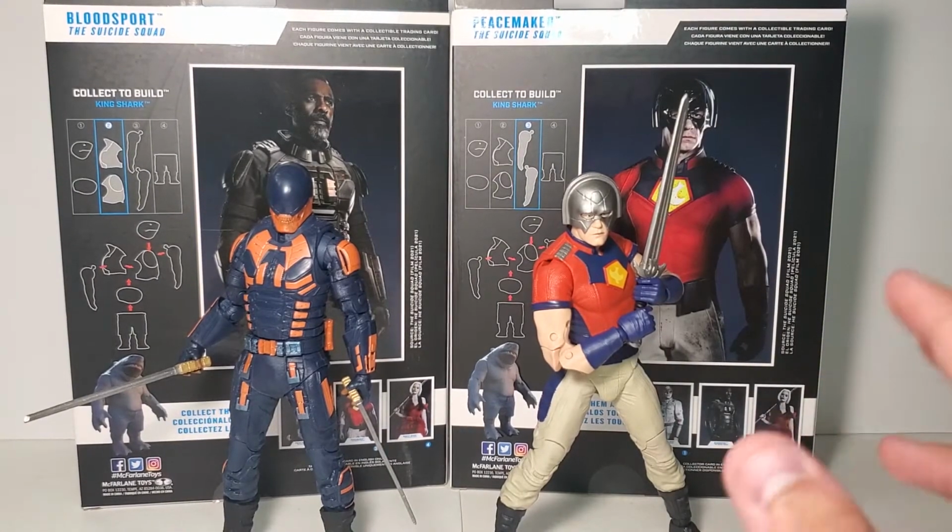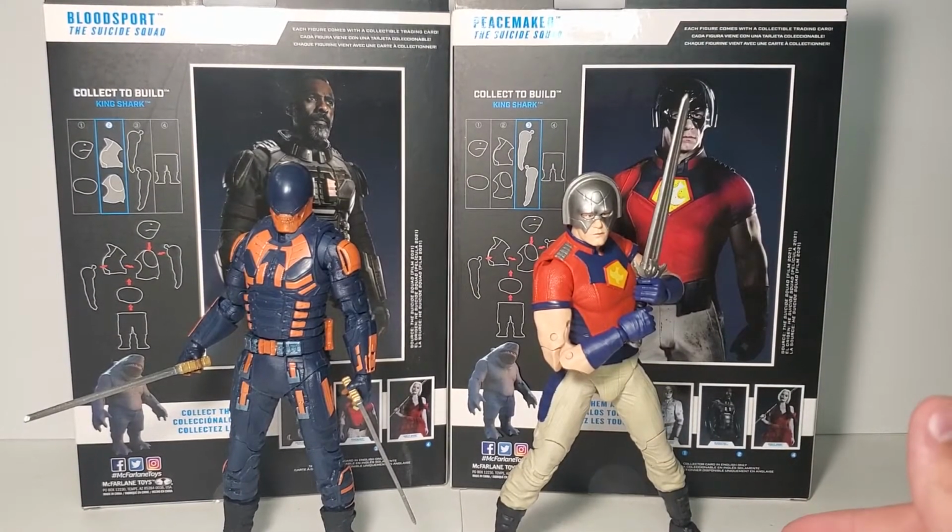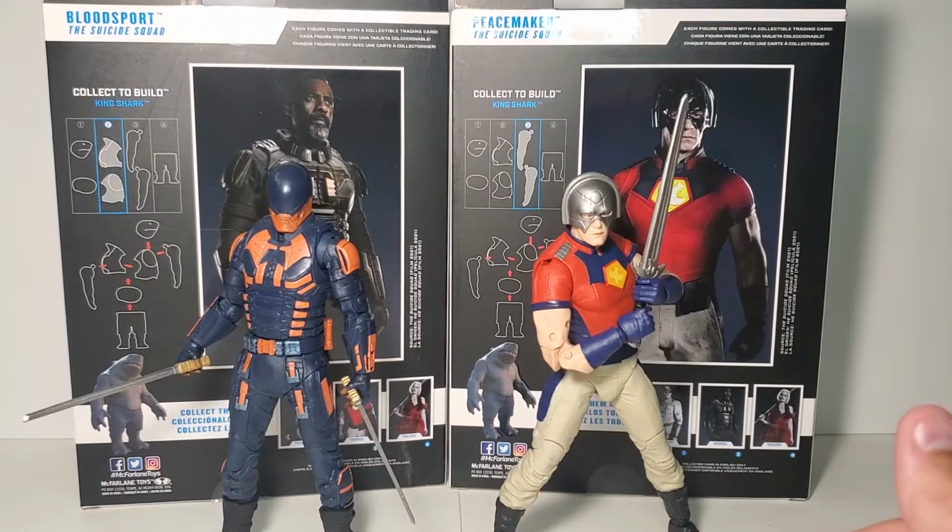I ordered these both off of GameStop.com. While I went in store and they ordered it online for me, it came in like 2 days for the standard shipping, which is freaking awesome. So very happy about that.